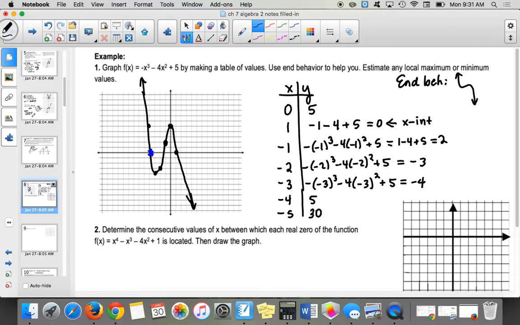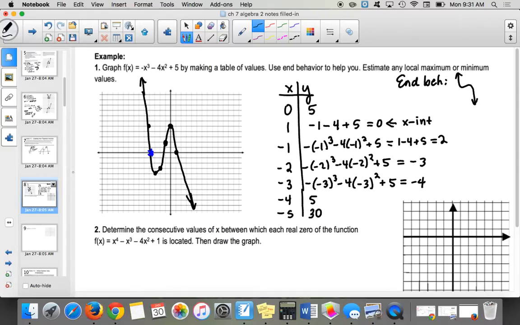Okay. So it's not fun to do that way. Do you guys agree? T-tables are not fun. So if you're able to factor and do the things we did in 7.1, that's really the best way. And those are really the ones that I put on the test. I don't put like T-table ones really, because I think it's kind of annoying. Yes. You do not have to find the exact 0.